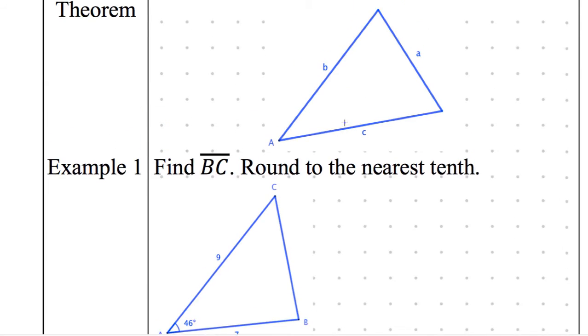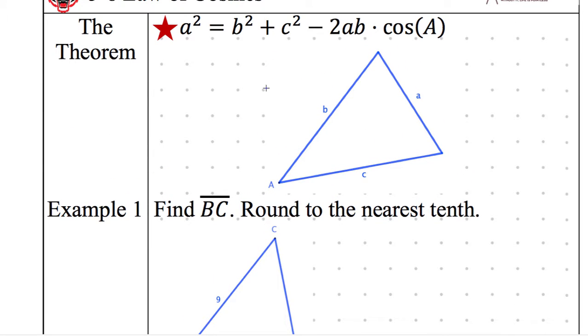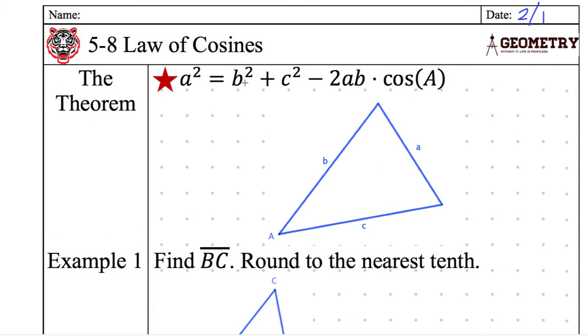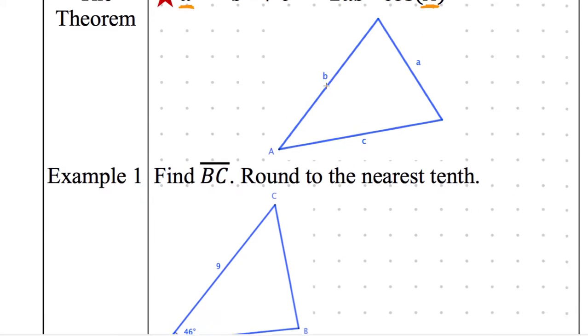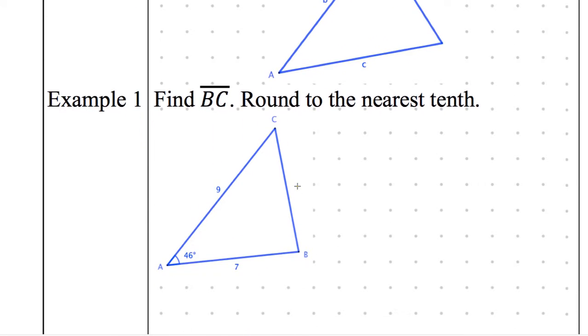Example 1, how do I apply this formula? There are two ways that I can solve problems. Technically, if any of these variables is unknown, then I can solve it. But generally, the things that are going to be unknown, let's underline it: this or this. Usually one of those two for the homework. Technically, I could say b or c is unknown, but that makes it a bit of a harder problem. All right, so I want to find BC.